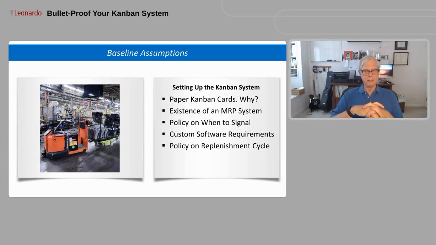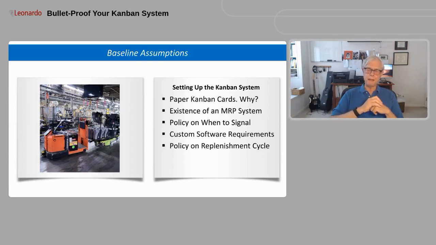And then finally, policy on the replenishment cycle. What we're discussing here is our policy on how often we're going to be delivering parts back to the points of use. Now, again, this is something that's evolved over the years for us. What we originally were thinking and teaching was that you don't want to have a cycle that's too short because that's a lot of quote unquote non-value added material handling, right? When you have people delivering in very small quantities to the factory floor and having to do that often.